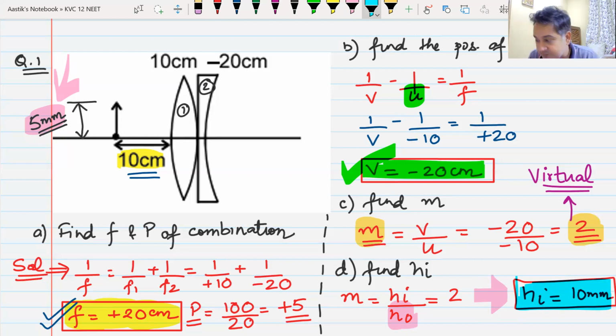What we have done stepwise: first of all, we knew that this is a combination of 2 lenses that will behave like a lens. We will write this as an important note. Then we found out the total power of the combination and the focal length of the combination using the formula. Once we know that it is a lens, we know the focal length of the lens, and we know the value of u, we can calculate the value of v. Once we get the value of v and u, we can calculate the magnification. Once we get the magnification, we can find out the height of the image if the height of the object is given. Do we understand this?